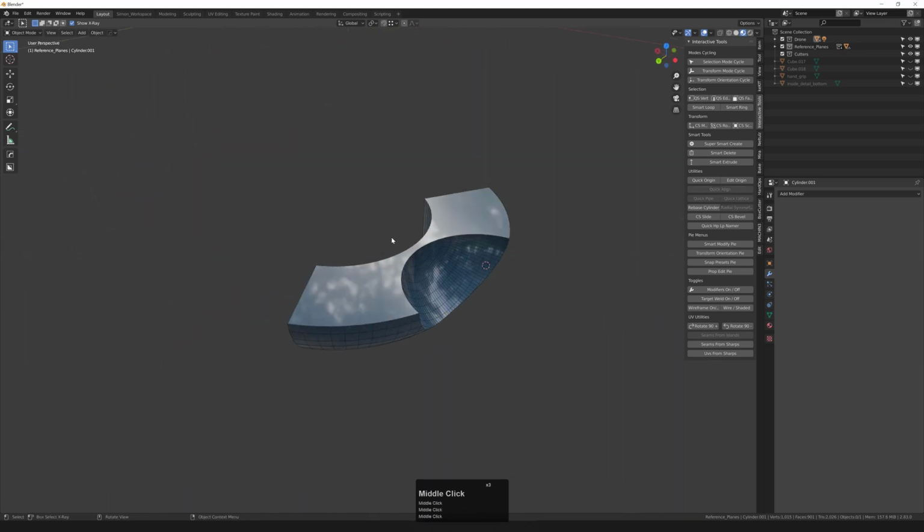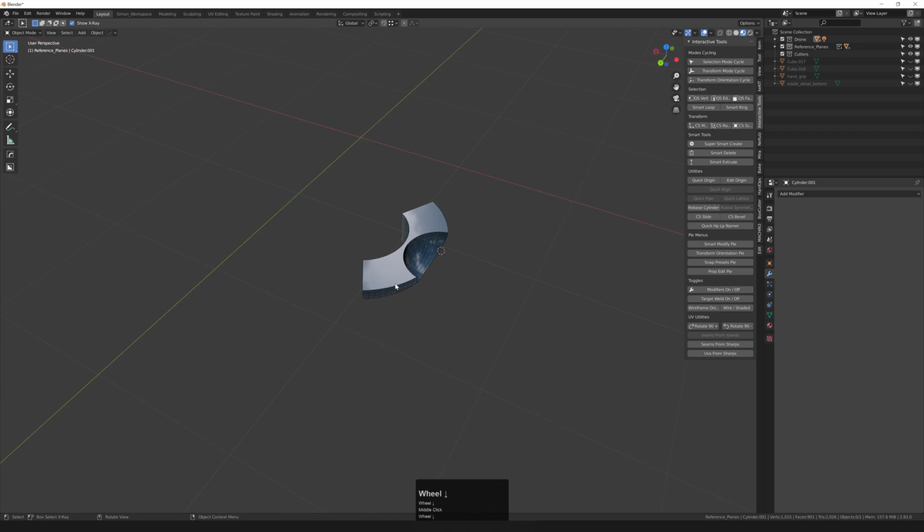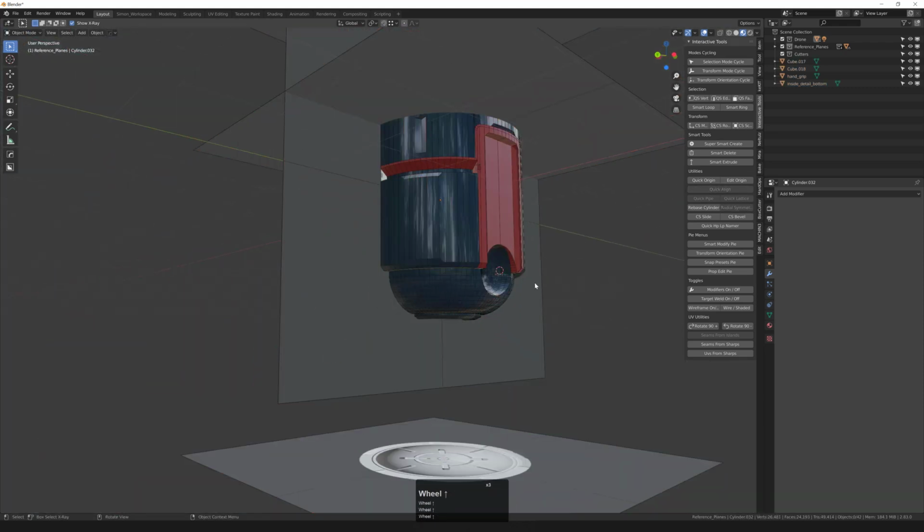And since this needs to be duplicated on the Z-axis 3 times, so 120 degrees each time, we can do Shift-D, RZ 120. And you can see, since the pivot is here, it rotates it around the pivot. So let's delete it, Control-A, apply all, or we can just do location, that resets the pivot. And now we can rotate around that. Shift-D, RZ 120, Shift-D, RZ 120. There we go. Bring everything back.